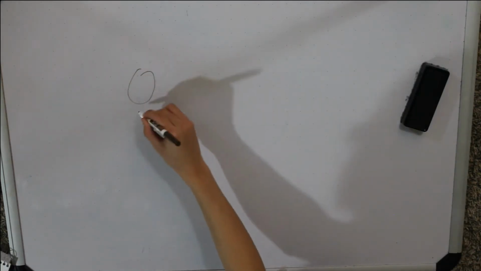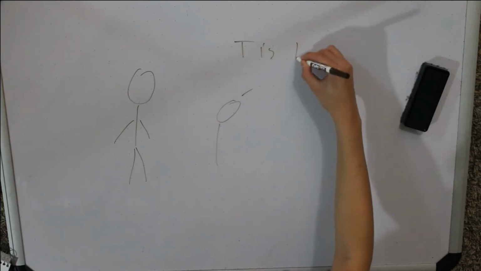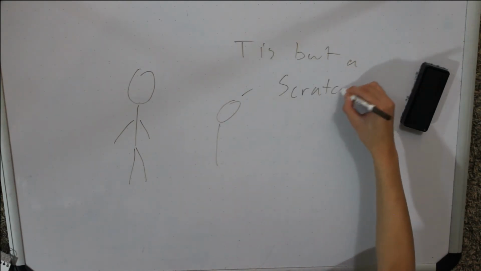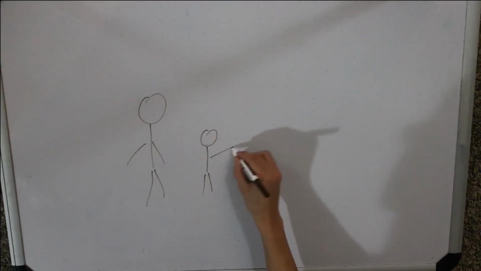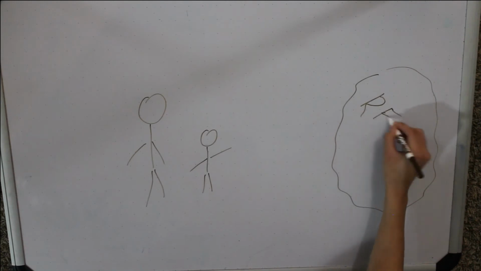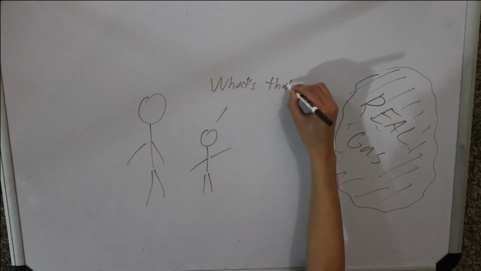It should be noted that as the volume of the space the gas is contained in decreases and/or the temperature of the space decreases, the gas strays from acting like an ideal gas and begins to act like a real gas. But we won't be talking about real gas properties in this video today.